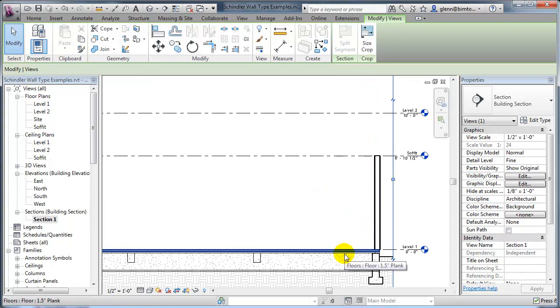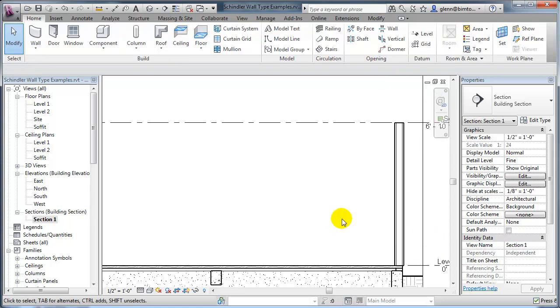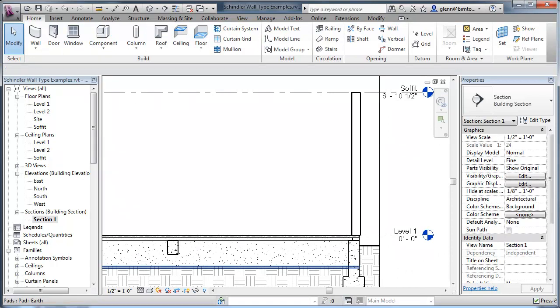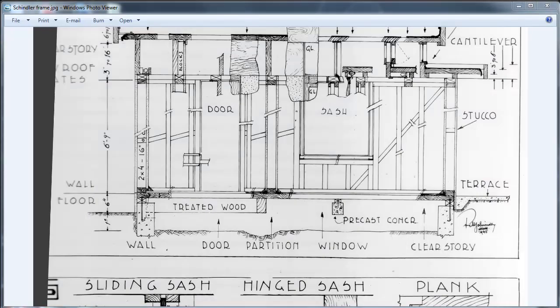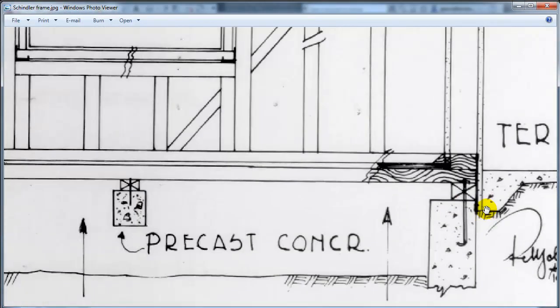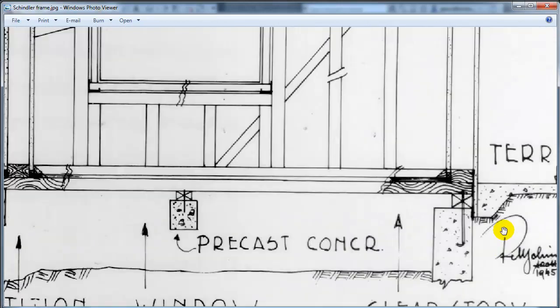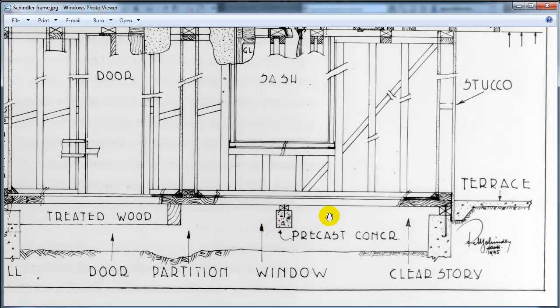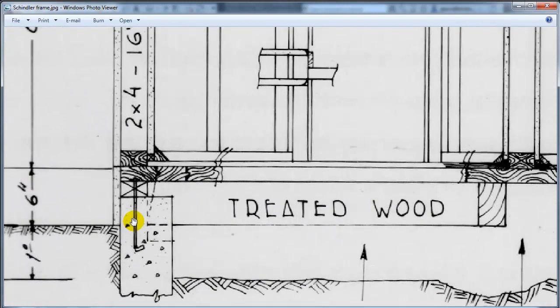Let's go ahead and do a little bit more of an interesting thing to it though, and that's to think about this issue, and this is what we all typically do just for lower floor walls. Don't have to do it for upper floor walls, but for lower walls, think about the fact that we typically wrap the stucco down. Why do we do that? We like the stucco to wrap over the subfloor layer and even wrap over the concrete a little bit. Now, what Schindler did, we wouldn't do anymore. He actually has the stucco wrapping right down into the ground. And we've learned since then that that's not a great detail.